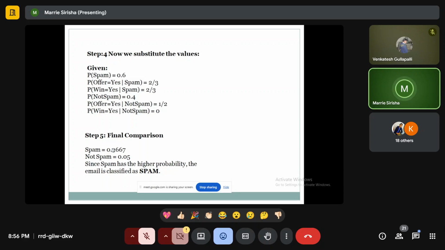If my value has higher probability, then obviously I will classify my mail as spam. If it has lower probability, then I won't give priority to the lower probability. I will give priority to the higher probability factor. Yes. Next, this is the concept of the naive Bayes classifier. You have to understand it by looking at the example.